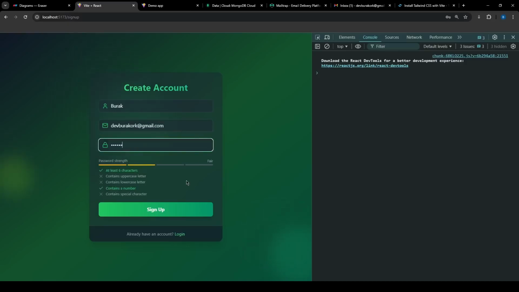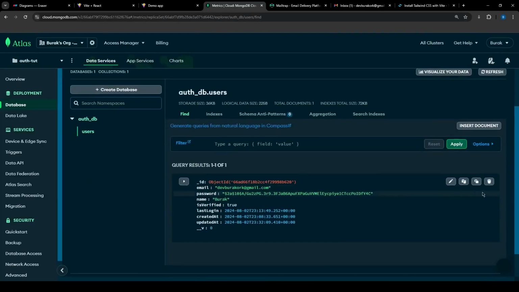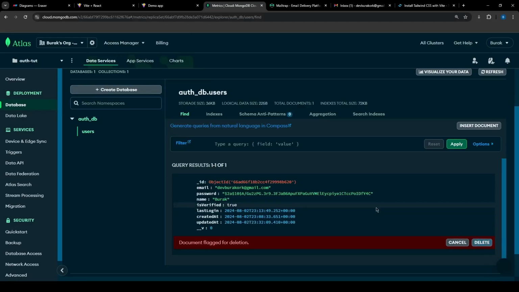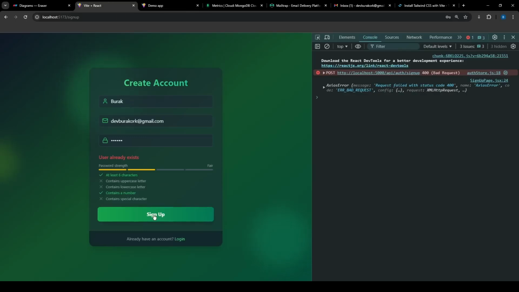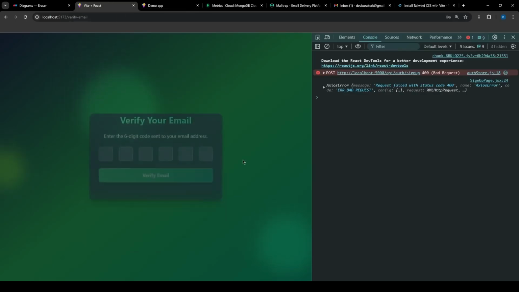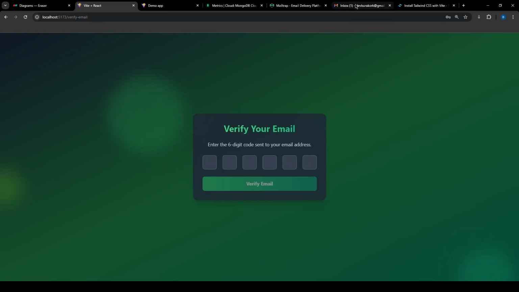And let's put the password and sign up. So here we go, we just sent the request, but we got an error that says user already exists. That is true. Let's delete that user from the database and try to sign up with that account again. I'll say sign up. Okay, there we go. We just got into the verify email page and it should send us an email.